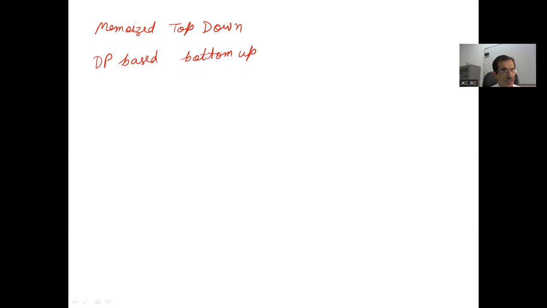Memoized was one solution we have said, but as we said, a memoized solution is still a top-down solution. When we say a DP solution, or dynamic programming based solution, we have to do it in a bottom-up fashion. Bottom-up fashion effectively means that I should be able to generate the corresponding values starting from the lower values up to the upper. So bottom-up means, say n equal to 0, R0 is non-recursive. I know it already. So R0 is known to me.